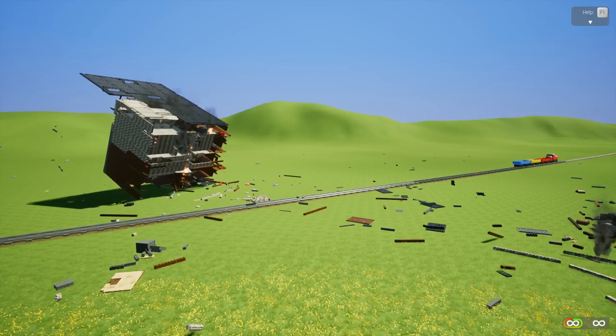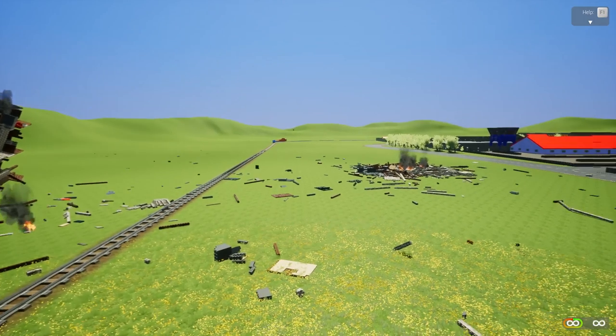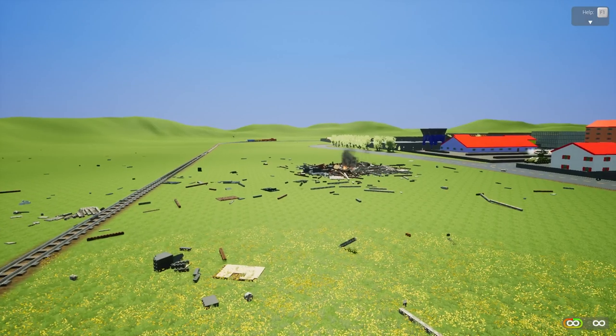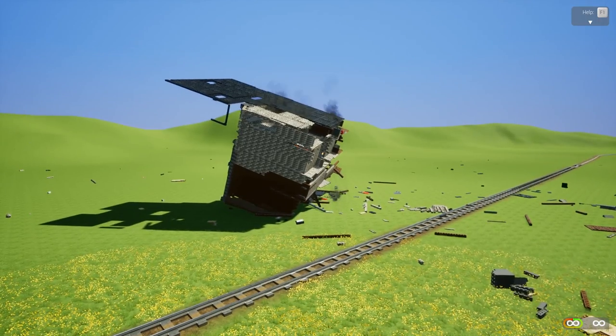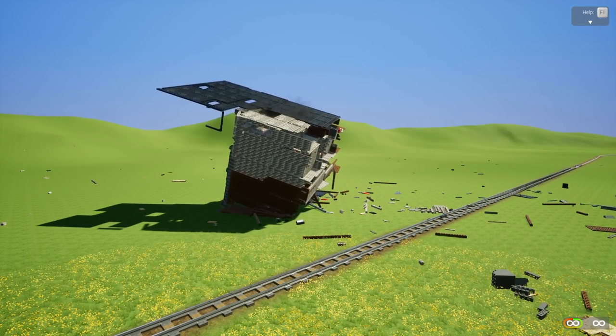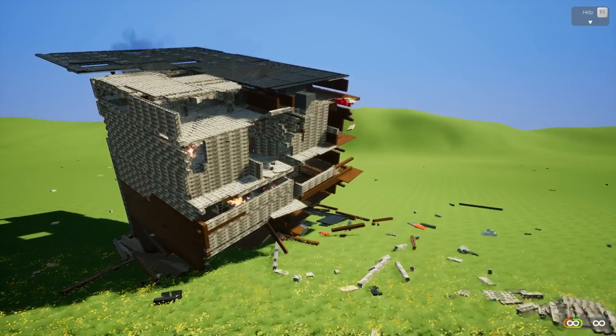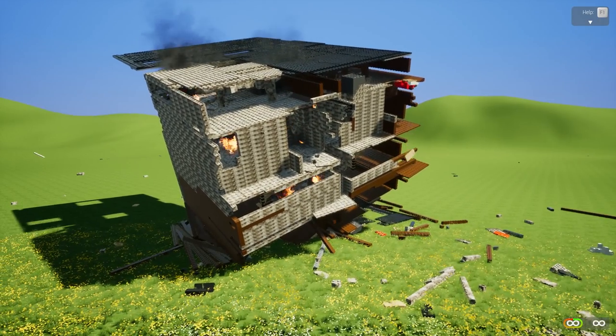I would say that apartment complex is fairly out of the way now. We are still getting our frame rate drops. Somebody still has to clean up the mess of all the leftover pieces, but for the most part, I'm pretty happy with the destruction there. It seems like it's still falling apart. It's potentially on fire now. And yeah, that apartment complex has seen better days.